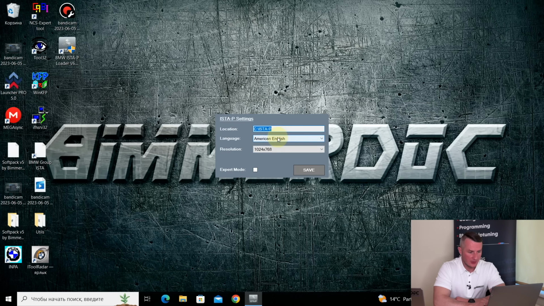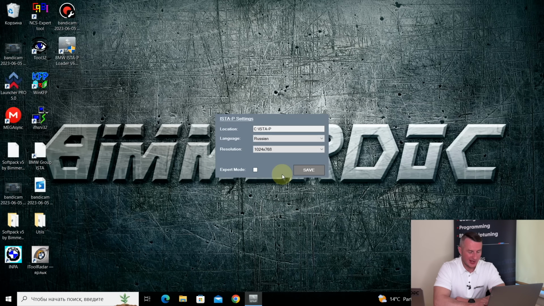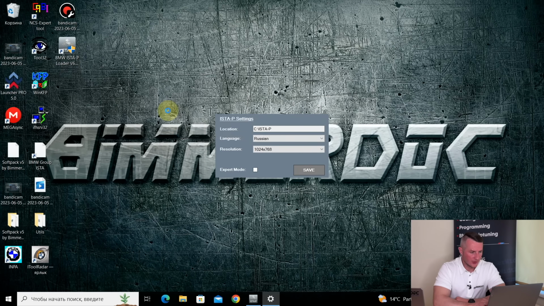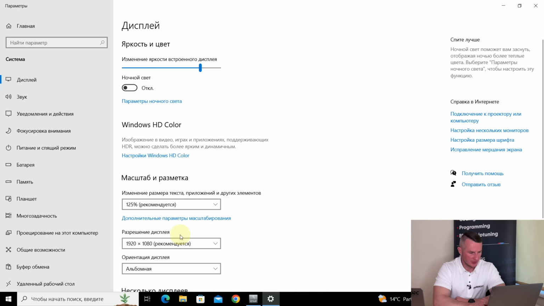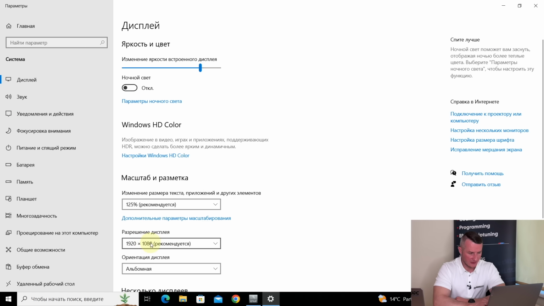Over here, you can choose the language. You cannot change it afterwards. You need to reset the loader and run the installation again. You don't need to unpack the ISTA-P again. Resolution. Over here it's very important. Go to the screen settings and see the resolution. Over here, actually you can see, so it is a full HD screen, but actually you can see the scale, it is 125% scale.